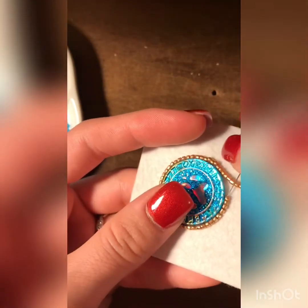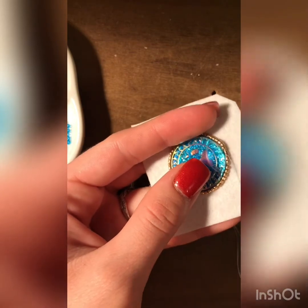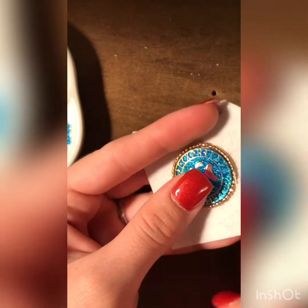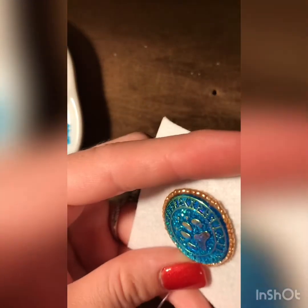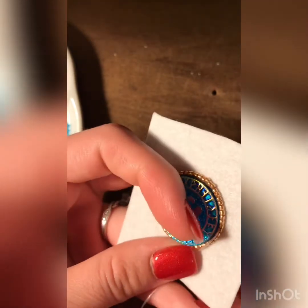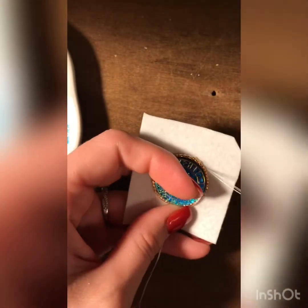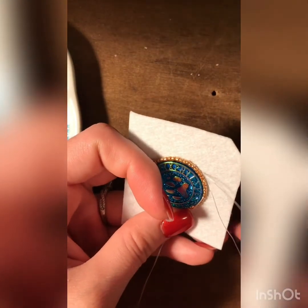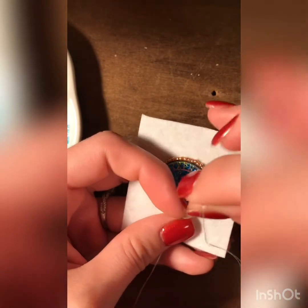So now I'm on the end. I'm making sure I have enough beads left to fit through, and I'm actually going to go through those first 2 beads of my row, pull the string through nice and tight, and I'm just going to hold it there while I finish tacking down. That way there's no weird gaps between the starting and the ending of my bead row. So same thing, pull up on the outside, go down on the inside.